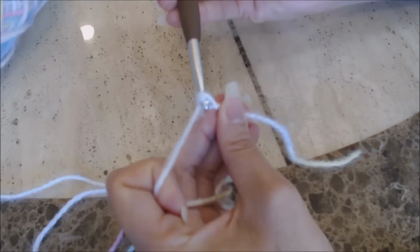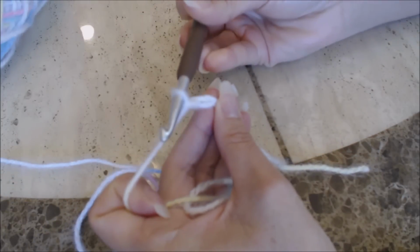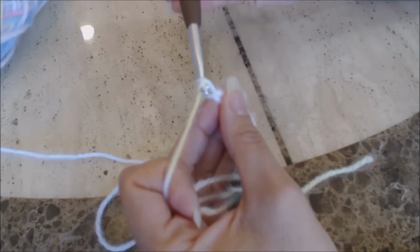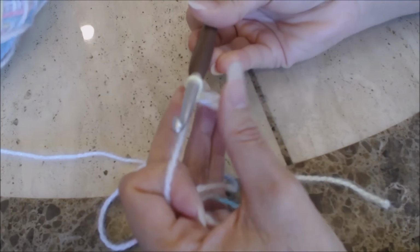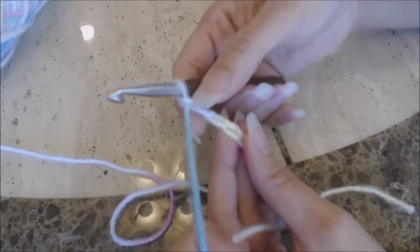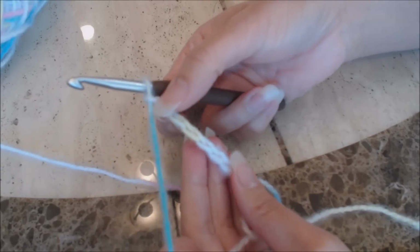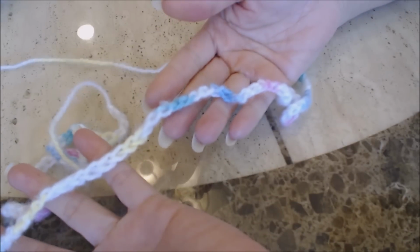So 137 chains. That's chain 1, 2, 3, 4. You can see how I'm forming a chain. So you're going to make a chain just like that, and when you have finished making 137, come back and I'll show you what to do next. Now you should have finished your chain of 137.